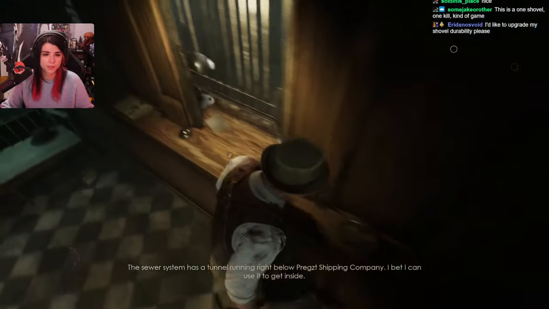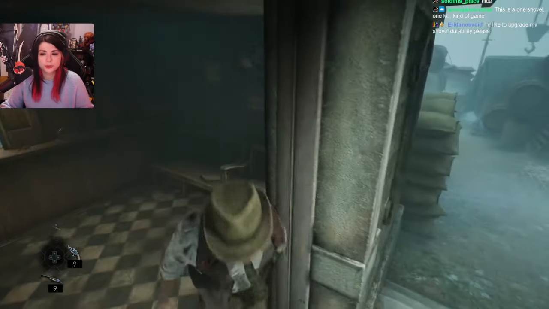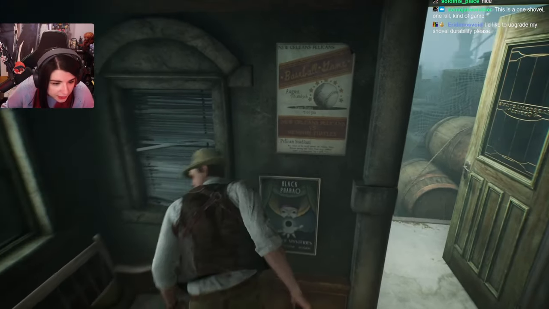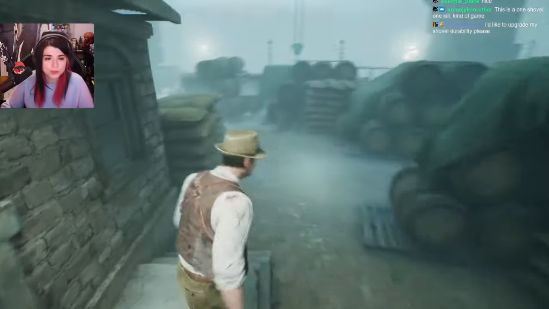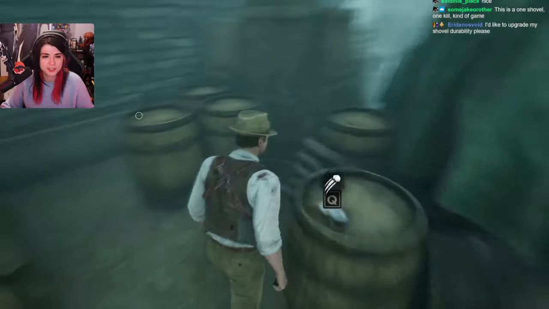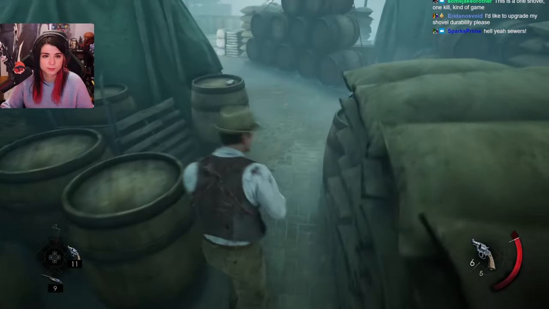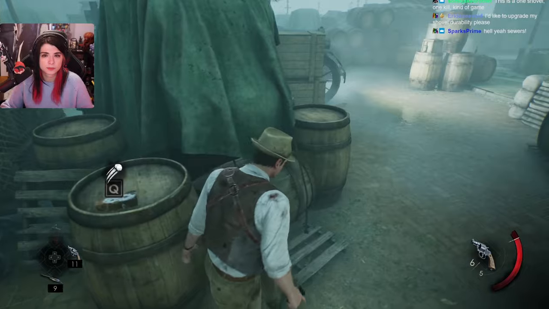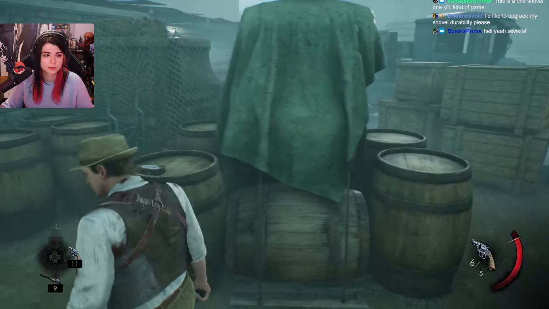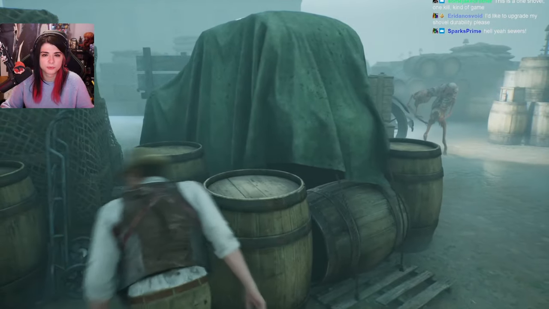Sewer system has a tunnel running right below Pratt's shipping company. I bet I can use it to get inside. No, the sewer system! Can I please upgrade my shovel durability? No kidding. Oh Joe, my shovel's weak. Oh Joe, my shovel keeps breaking. I don't know, I might need to go over... oh, fuck. Oh, fuck.